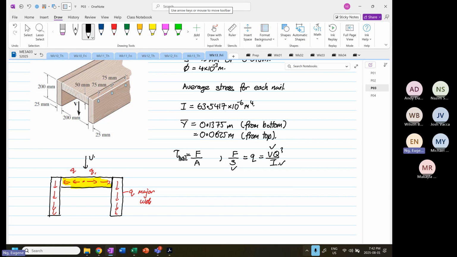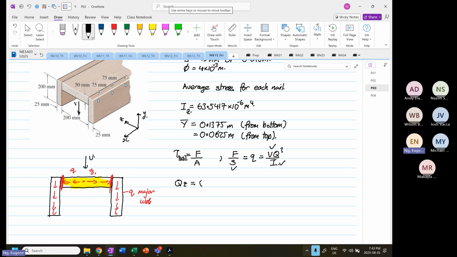Then you have 2Q, right? And then we realize that you are going to consider failure on one side and also failure on the other side, to look at the complete Q. So now we're going to look at Q. So if we were to have our transformation, this is our X, and the first moment, no, this is Z. So we're going to find the first moment of area about the Z-axis.